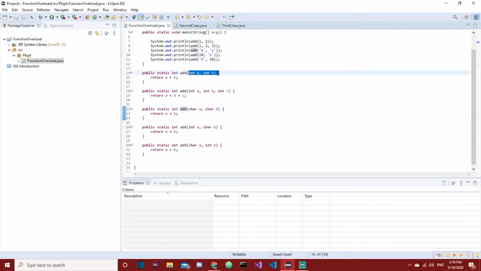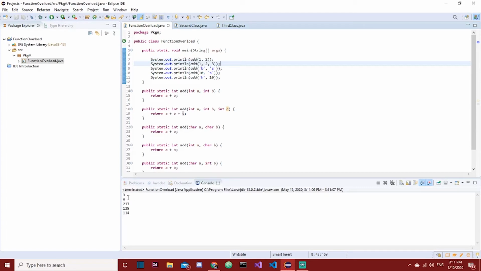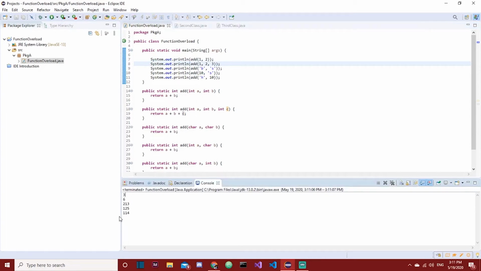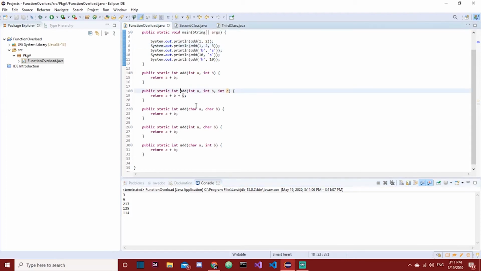They all have the same name, but you can see that there's one thing different with each one. Here we have two parameters, A and B, and they're of type int. In our second one, we have three parameters of type int. So one way to overload a function is just by passing in a different amount of parameters. When I actually run this, you can see here I'm calling the first function, here I'm calling the second function. They'll run the two different functions. So we have 3 and 6 here. So you can see that function add is overloaded.